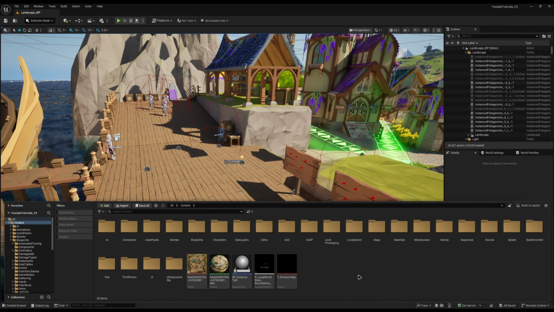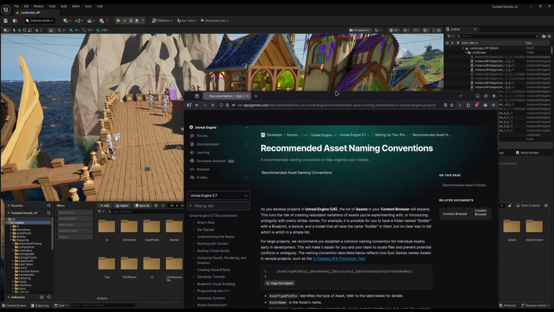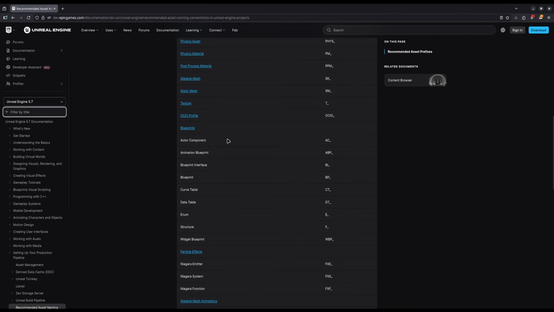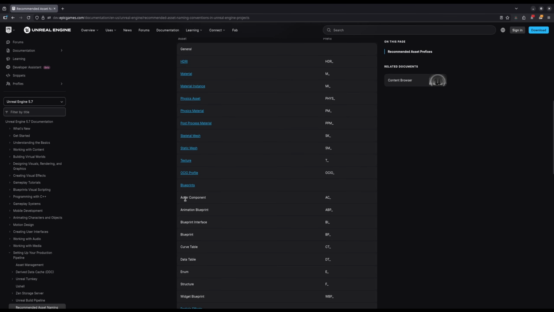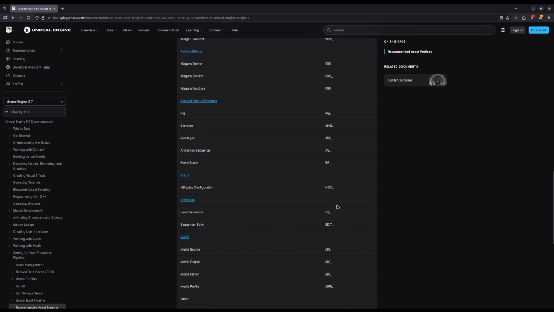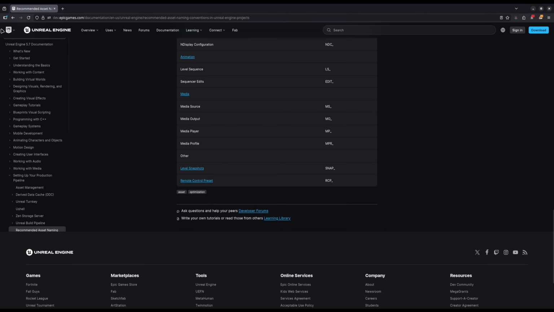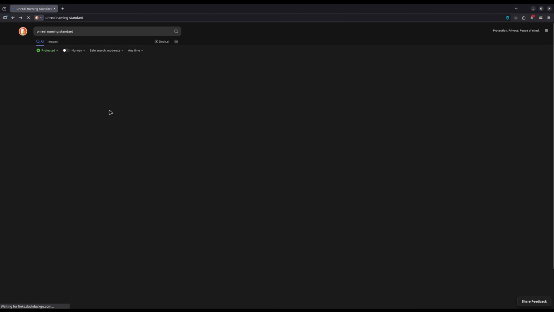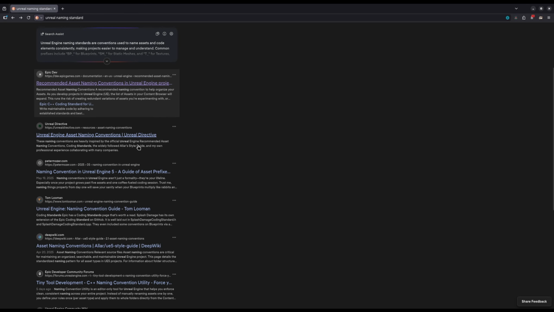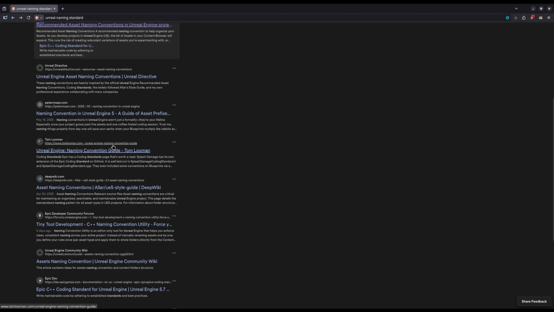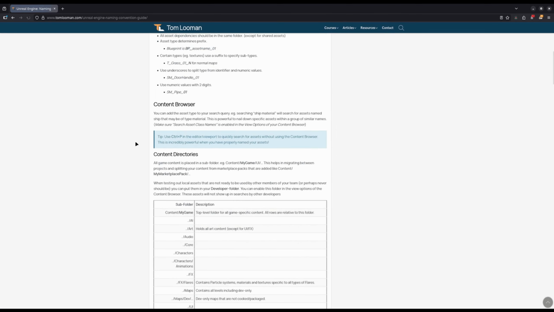but also naming standards. Epic do actually have a naming standard or naming convention. When you import assets and stuff, they have this recommendation here. So actor components are called AC, animation blueprints are called ABP, and there's a ton more. So you'll see blueprints are called BP, look, and then there's loads of them. I think there's a GitHub somewhere where a guy adds like tons more, but I can't remember them. Even Tom Looman's got his own naming standards, look.